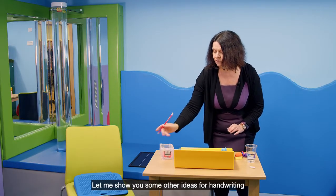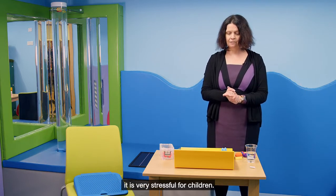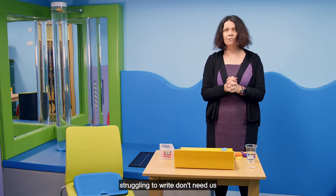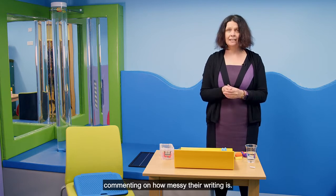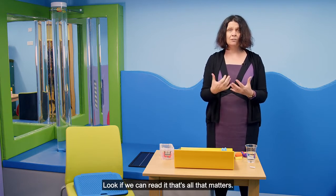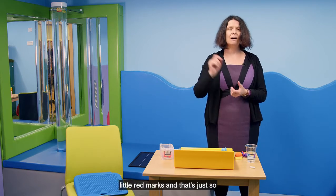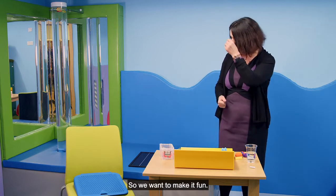Let me show you some other ideas for handwriting because we really need to make it fun. It is very stressful for children. And what I would say is little children who are struggling to write don't need us commenting on how messy their writing is. Look, if we can read it, that's all that matters. Give them loads of praise because they're going to get a lot of little red marks and that's just so disillusioning for a child. So we want to make it fun.